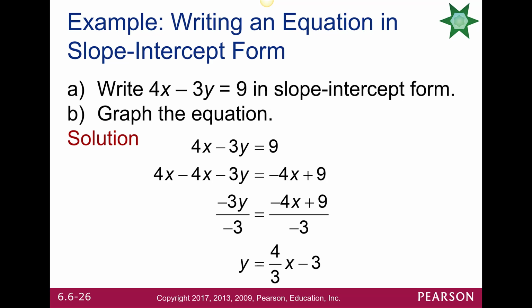And so I've chosen to keep the y term on the left side. So the first thing I'm going to do is subtract 4x from both sides. And I have this right down here, -3y equals -4x plus 9. I need to have a coefficient of 1 on y, so I'm going to divide both sides by -3. So over here I get y, and on the right side I get -4 over -3, which gives me positive 4/3 x minus, because I've got a -9 over 3 gives me 3. So there it is in slope-intercept form. Here's my slope, 4/3.